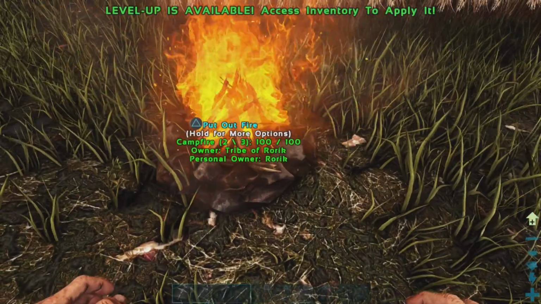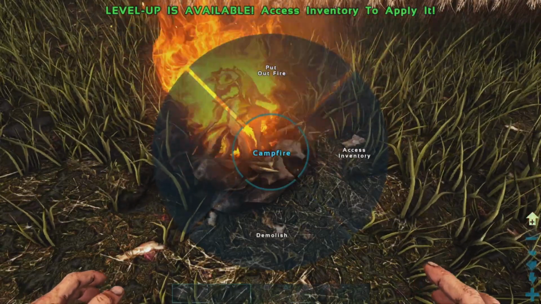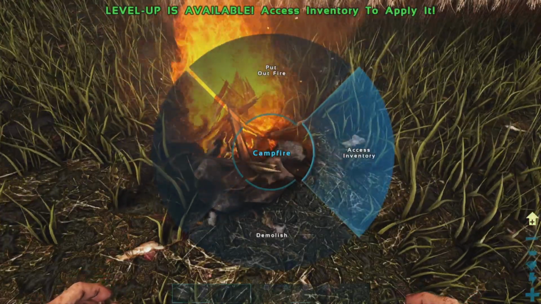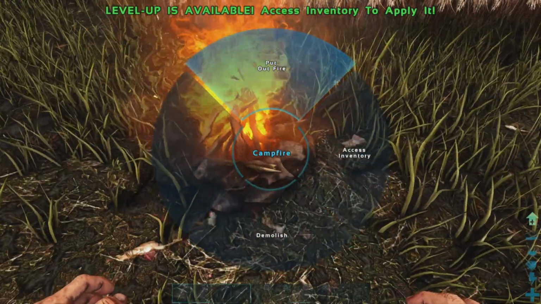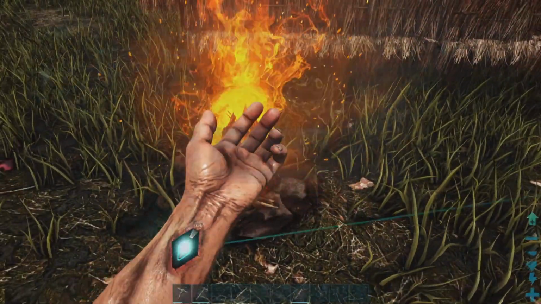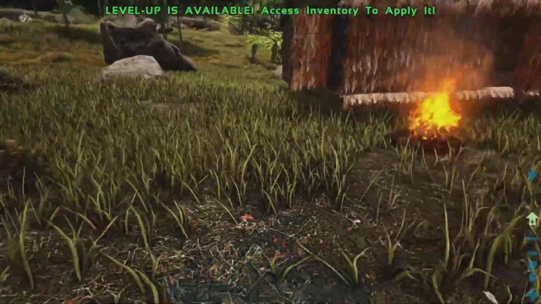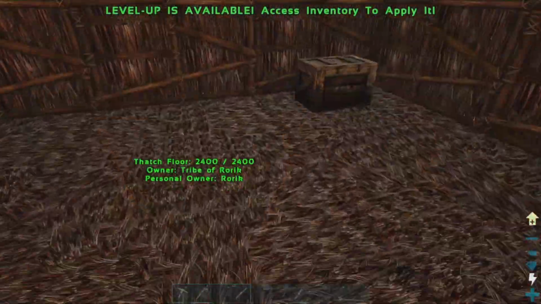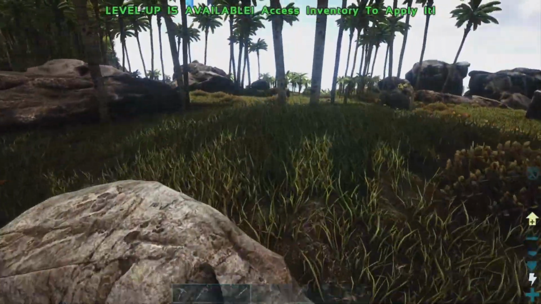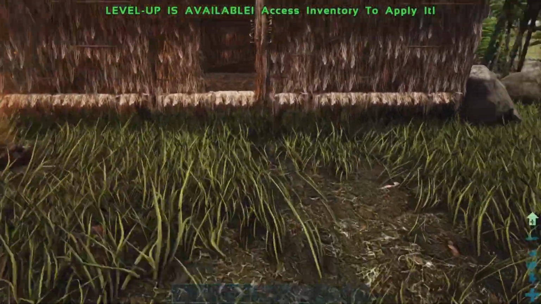Another thing you can do is, if you look at something, if you hold triangle, it brings up this menu. This is how we picked up the wall earlier. And you can see you can put the fire out from here. You can access the inventory from here, and you can also demolish the fire from here. Kind of pointless because you can just look at it and press square to access the inventory, but it's a way of doing it. That method becomes far more predominant or useful when you're dealing with your dinosaurs, because that's how you manage your dinosaurs, their behavior, their settings, and stuff like that. That's how you manage all that with that radial menu.